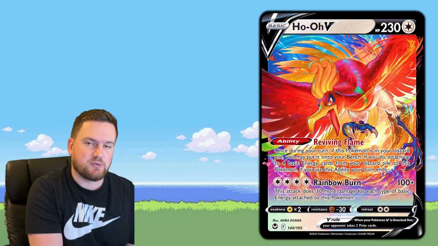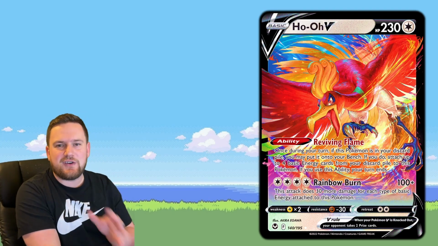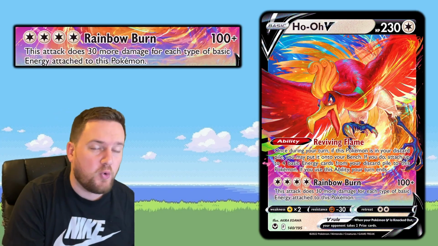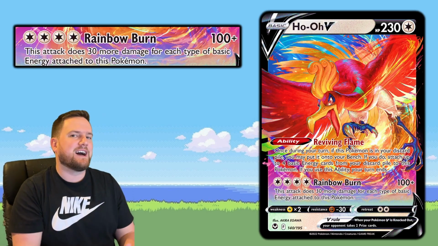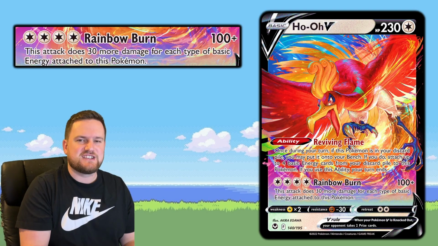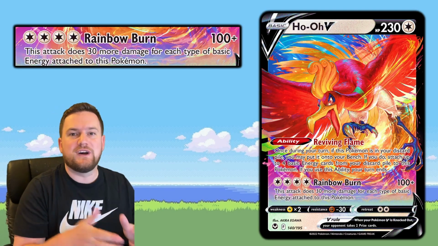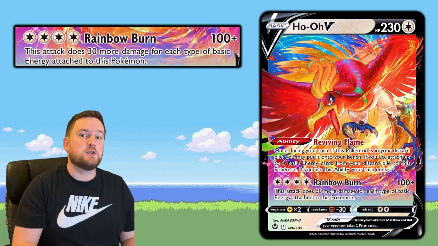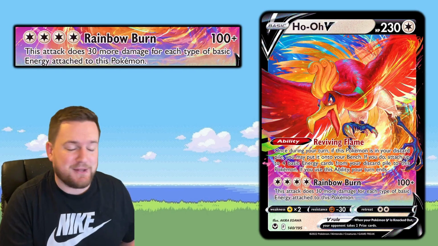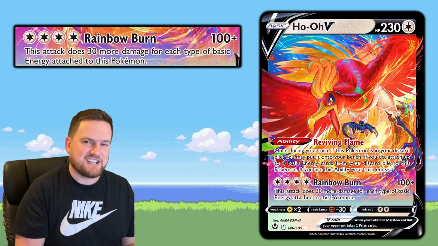Hooh V is a 230 HP colorless basic V Pokemon that has a very, very interesting attack. That attack is Rainbow Burn for 4 colorless energies. We deal 100 damage plus 30 more for every different energy type that we have attached to our Hooh. That means that with 4 different energy types, we can deal 220 damage, and that can potentially extrapolate out to some very, very big numbers depending on how many basic energies you can get attached to Hooh.